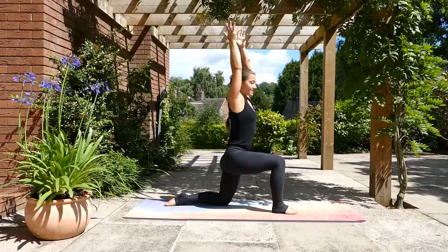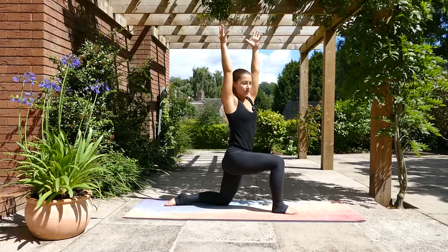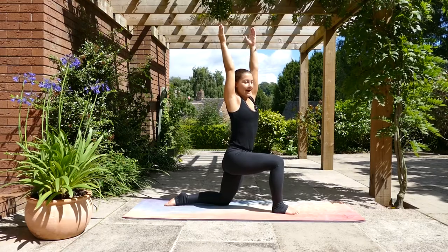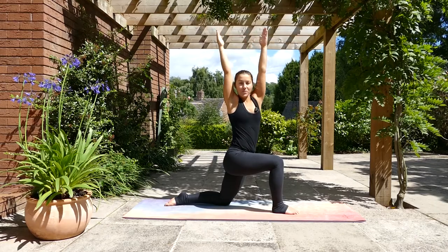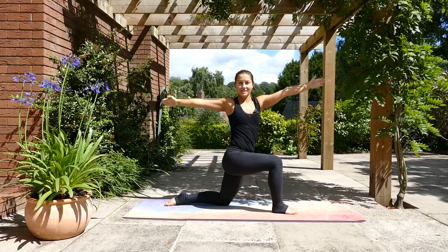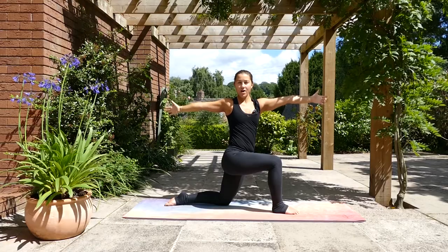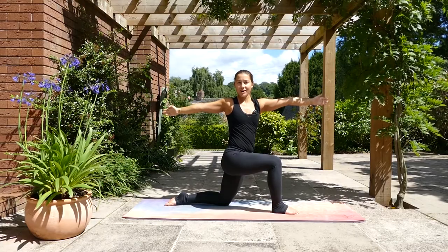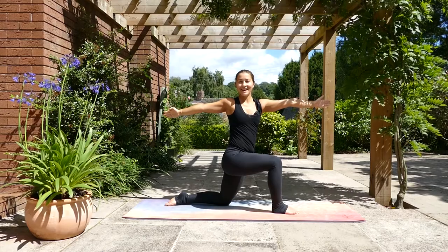Inhale, reach up, create space. Exhale, twist slightly right. Last time, inhale, reaching up. Exhale, twisting even further to the right. Open the arms out into a T shape. Roll the right shoulder back and reach the arms away so the arms are working just as much as the legs. Inhale in position.